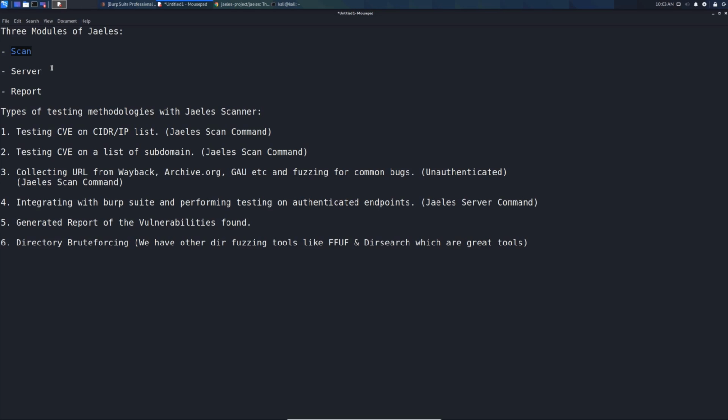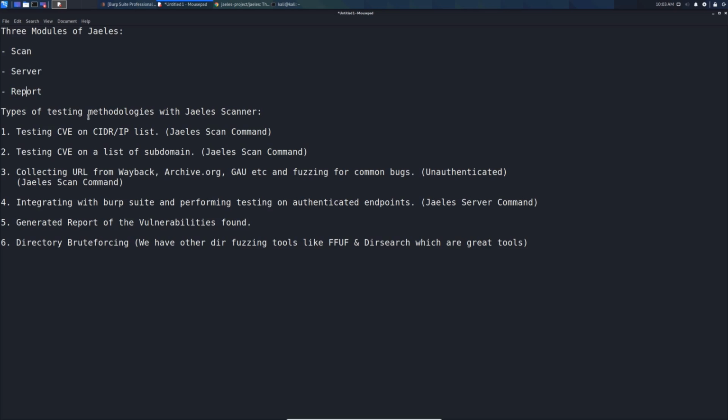With the help of server, you can integrate Jaeles with Burp Suite. And with the help of the report module, you can generate a report of the scan which you have performed. We will see each option.